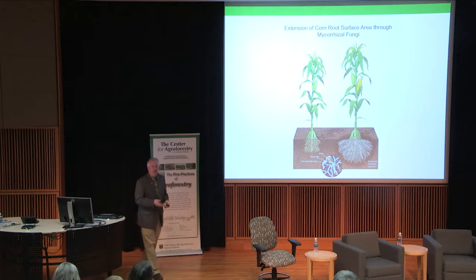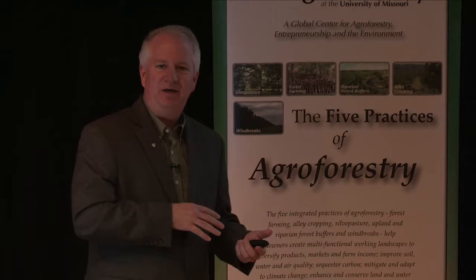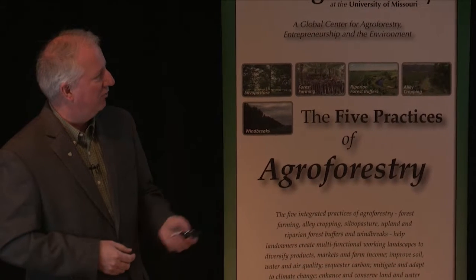Another thing that can happen as a benefit in a dry year is mycorrhizae — a type of fungi in the soil that associate with plant roots in an interesting exchange. Some people talk about this as the underground carbon economy: plant roots exude sugars or carbohydrates that bacteria and fungi in the soil take up, especially mycorrhizal fungi. In return, those fungi make certain nutrients — particularly phosphorus — more available to the plant roots, and can also help make moisture available. It's an interesting trade of sugars or carbon to these organisms in return for helping with nutrients. So residue preventing evaporation, getting more rain into the soil, deeper roots, and more fungi helping with root surface area — all those things benefit crops in a dry year.